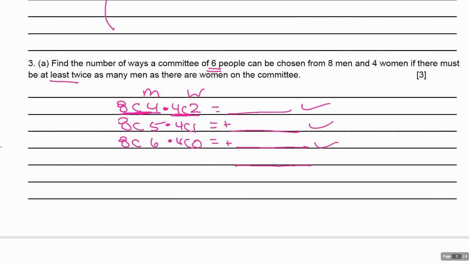Oh, right. Now, that's the key here. That's twice as many, but it says at least twice as many. So that means that there still could be more than just that one way. Now, if we take out the words at least, and it says there must be twice as many men, then there is only one way to make me happy. There has to be 4 men and 2 women. Only one way to make me happy. But because it says at least, these are also ways that could make me happy.